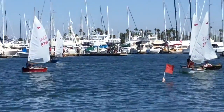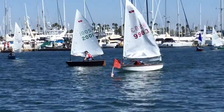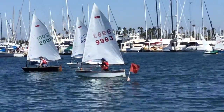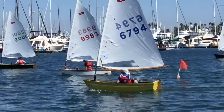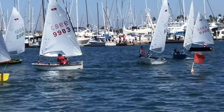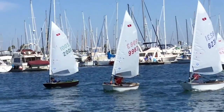Only one C2's crossed the line. Here comes second right here. Bella's come all the way back up to third. Wow. Okay, port tack's headed. Should probably just tack one more time. Tack again. Tack again. Tack again. See how you're not moving? Tack again. Tack again. Tack again. She just lost third. 8231 got her.